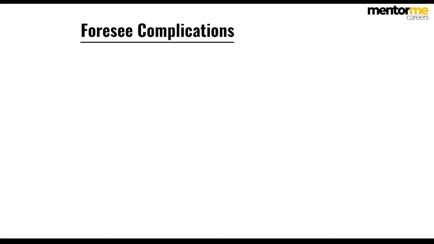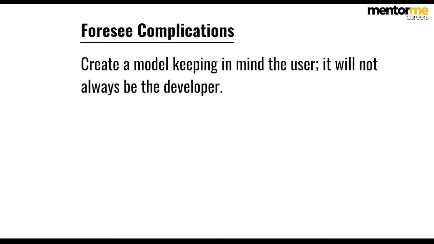So once you understand what kind of template you need, the other thing that you need to always remember is foreseeing complications. What do I mean by that? Of course, you cannot really foresee everything that might be an issue at the end of the model. But yes, you can look at some of the major issues, which is keeping the model simple, right? Don't try to make the model overcomplex just because you can, right?